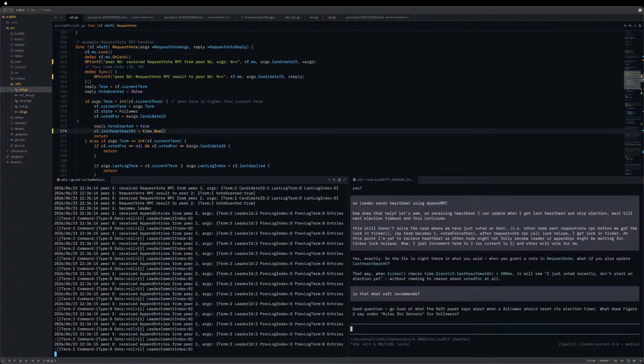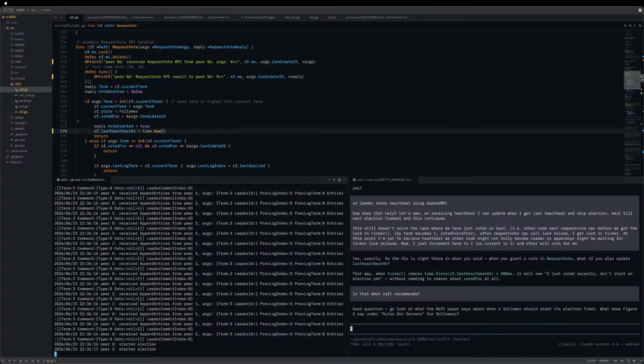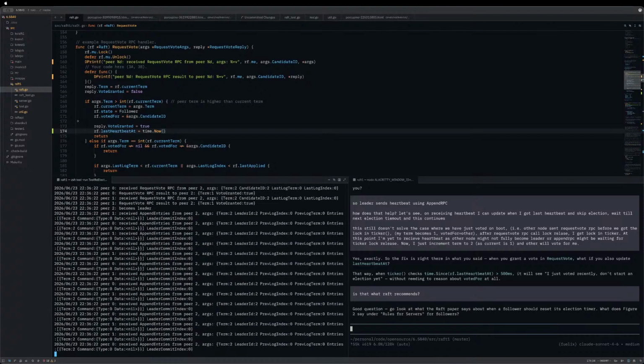I did think of it, but I'm not sure if Raft recommends doing this. This works, at least as per these test cases.